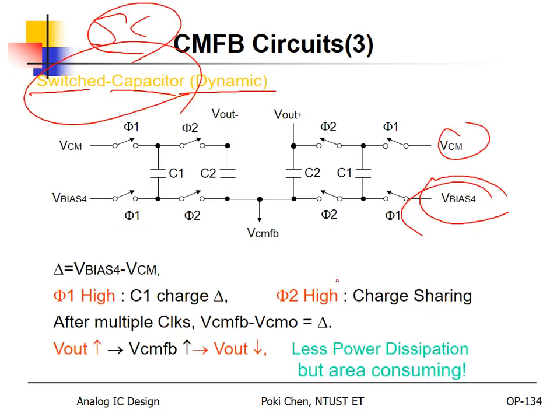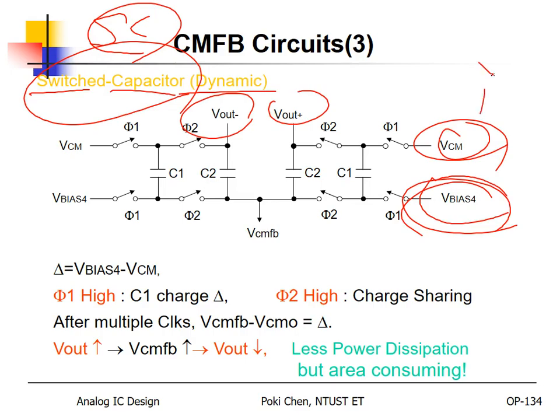So this is a concept. This is the ideal value for your output common mode voltage. Ideal value for the bottom transistors. And then V out plus, V out minus, they are what? Real output voltage. This is ideal, and this is real. That's it. Ideal and ideal.